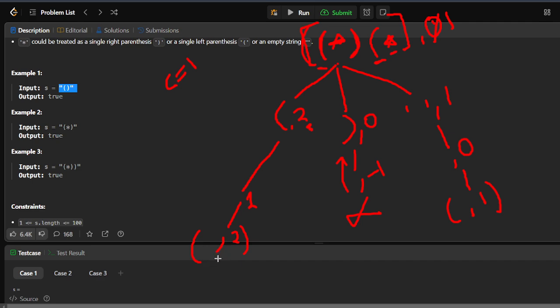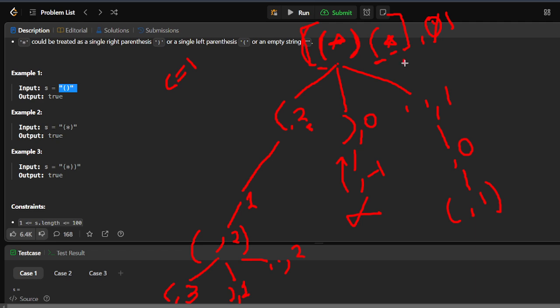It's the star, meaning there are three possible ways. If the star behaves like an opening bracket, the count becomes 3. If it behaves like a closing bracket, the count, which was previously 2, becomes 1. If it behaves like a space, the count stays as it is.